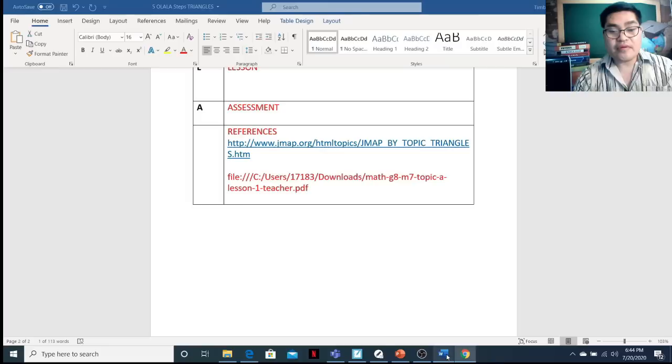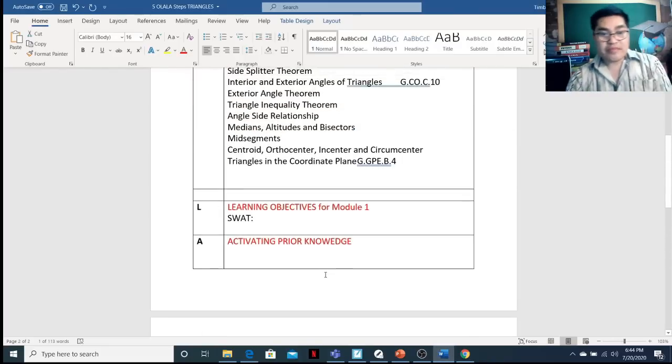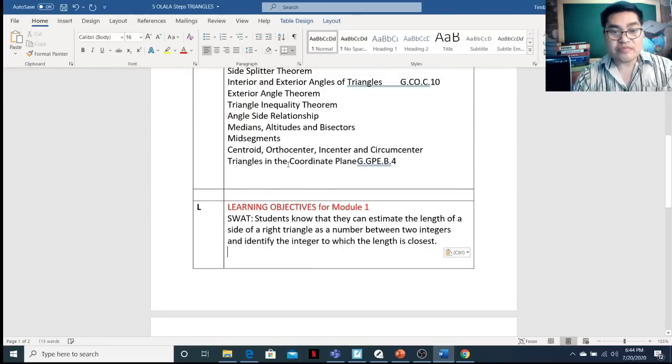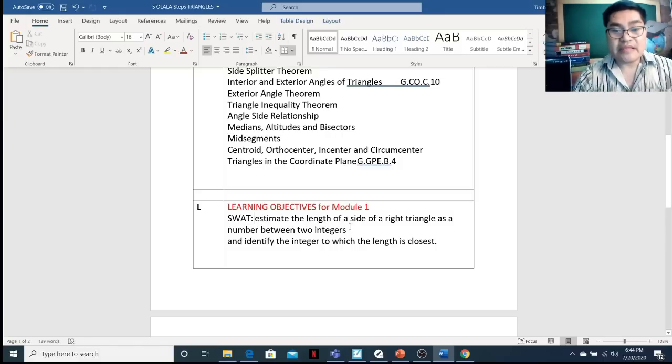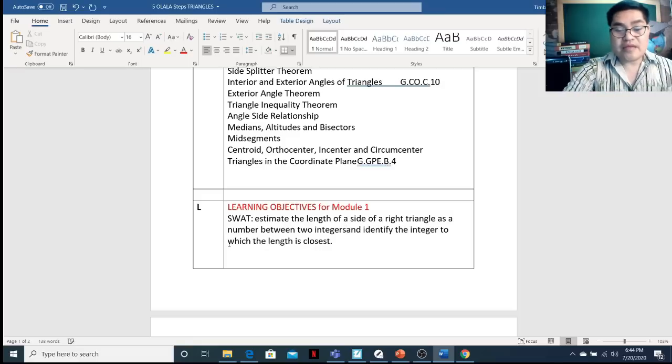Let me put it on my objective. Students will be able to estimate the length of a side of a triangle. Just ignore any typo here. So I am able to create the learning objective.